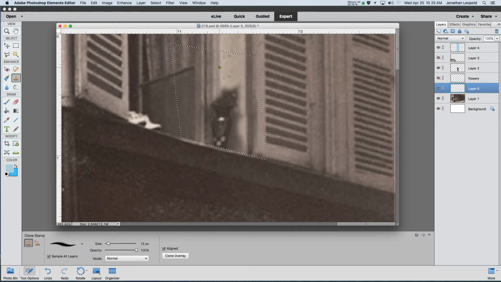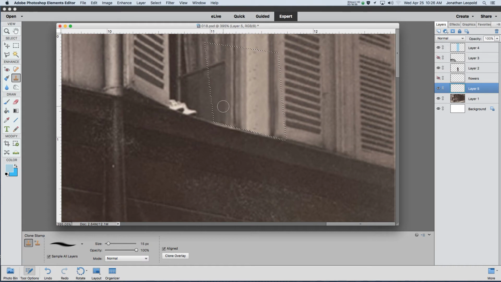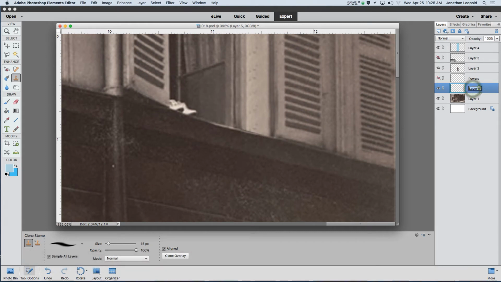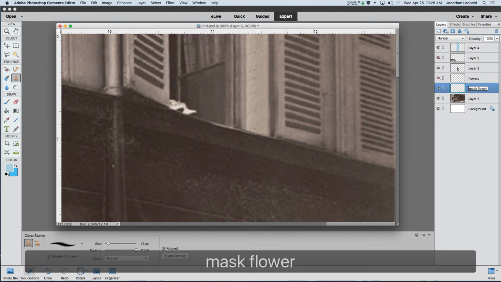Clone stamp tool. This should be fairly easy as long as we keep all of our lines lined up here. This should be okay. It's not so bad. All right. What are we going to call this? Let's call it mask flowers.